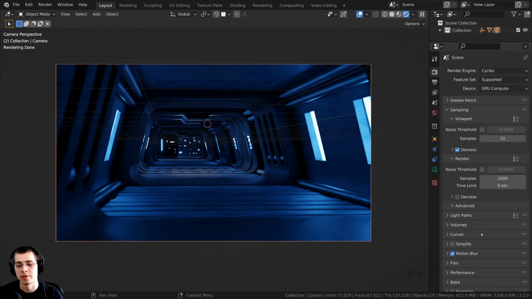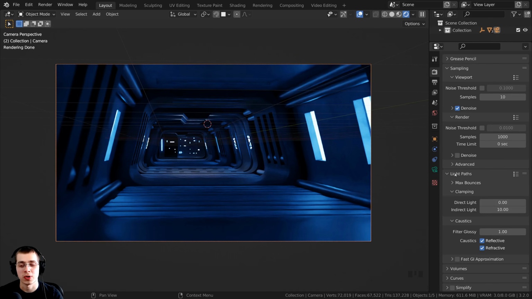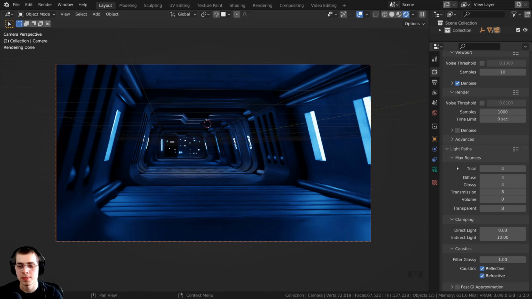Now to make it render faster, I can also click on the light paths. And if we turn the light paths down, then it's going to render faster. So I'm going to first open up the max bounces, and I'm going to leave the total and the diffuse and glossy to 4 because I do want to use some of the light paths so that it looks realistic, but all of the other light paths I can turn to 0, and that way Blender won't have to calculate as many of the light paths, and so the scene will render a bit faster.